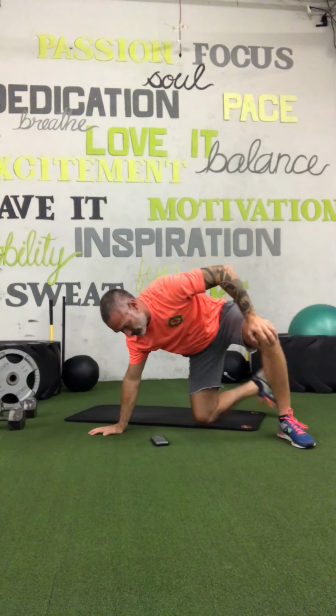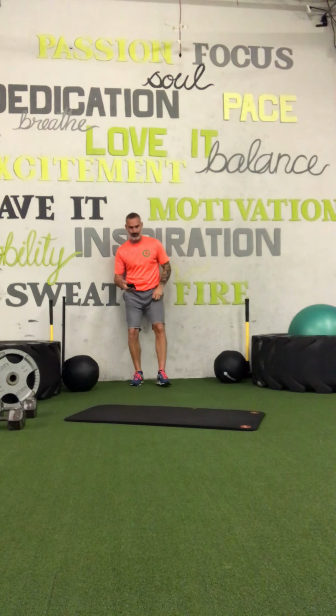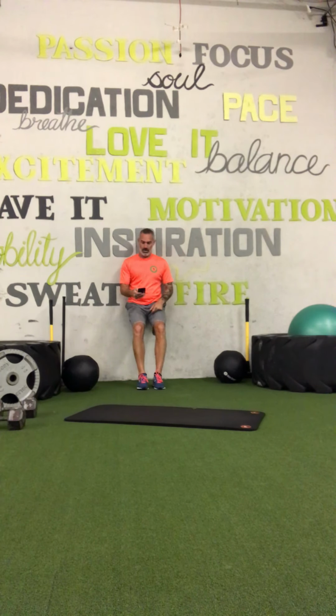2, 1, and relax. 1 more round. That doesn't mean you run from the ground to the wall. Narrow wall sit. Last arm circles, last abs. I'll start talking about the next circuit so we can get into it. Ready, set, go.